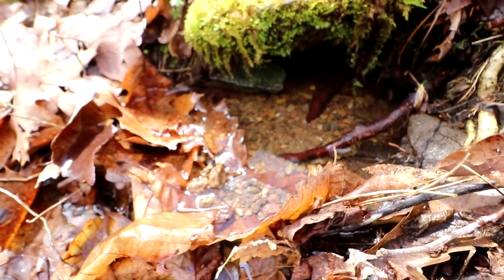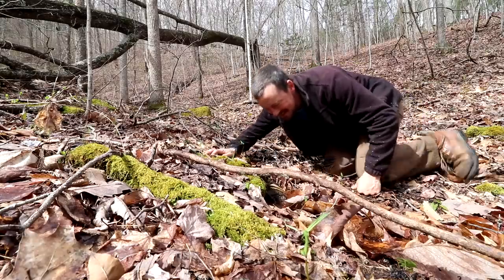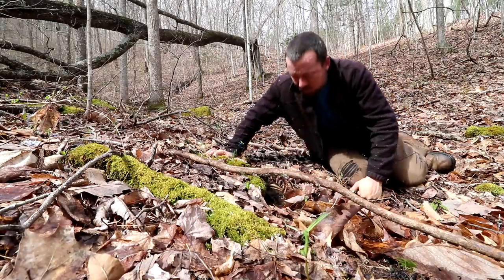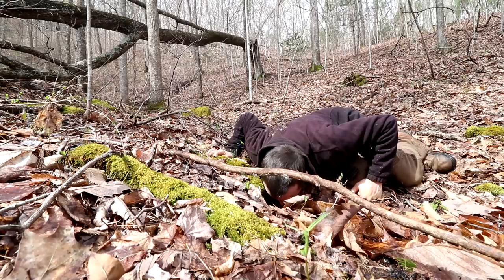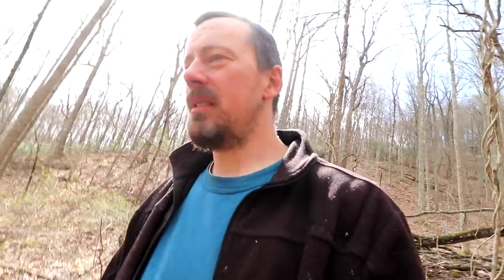It's a nice spring — I just stop here and drink sometimes. So far we haven't found any. We're going to start heading back. It may be a little early here. I know they're up in some areas, but it just varies depending on where you are. We're going to look at a few more spots just on the way out though.